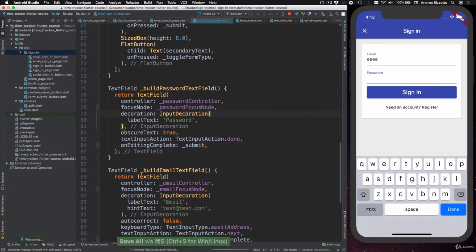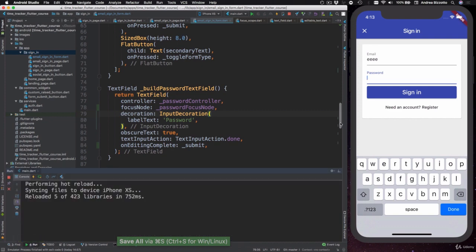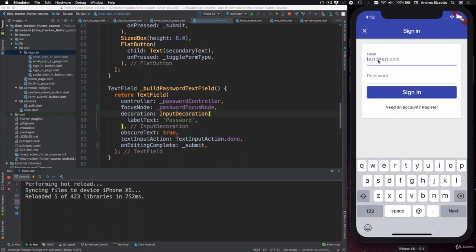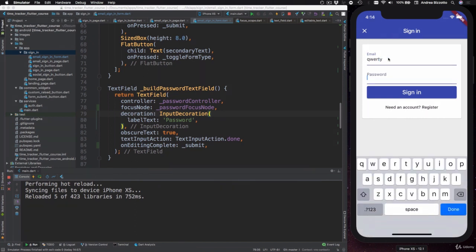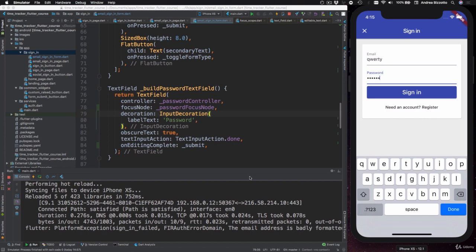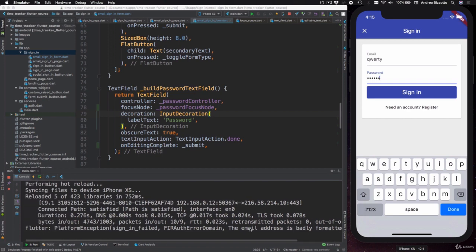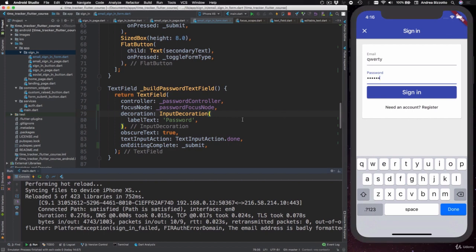So let's test this out from the beginning. So I'm going to dismiss this page, and then I'm going to open it again, and here I can type in a random text, and if I press enter, the password now has the focus, and I can enter a random password, and if I press enter again, then I can see that I get a console log telling me that the email address is badly formatted, and this confirms that the form has been submitted when I press enter on the password field. Okay, so we have now seen how to deal with focus to improve the user experience when we work with text fields. So let's continue on the next video.